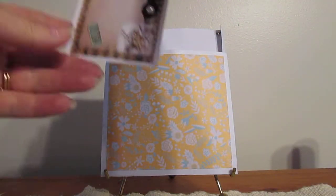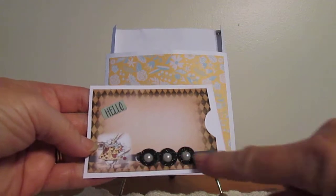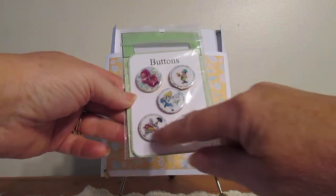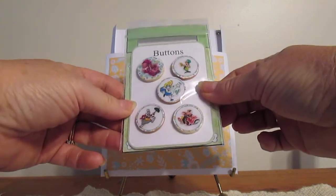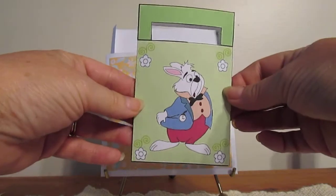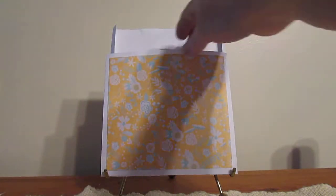This is the holder I made for my letter to go to my friend, and I just put a little hello stamp with some little beads down here. These are buttons that I took — I got some clip art from Pinterest and decoupaged them onto real buttons and made Alice in Wonderland buttons out of them. This is a teabag holder that I found on Pinterest, and I just thought it was cute to put a little teabag in there for the recipient.